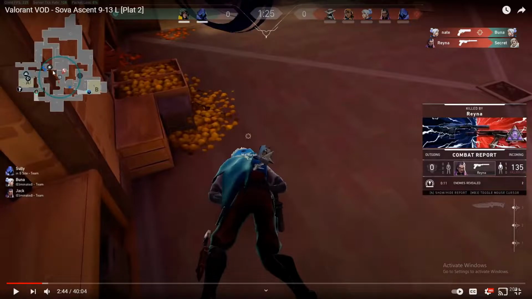So it's a good reaction instead of trying to spot mid. Once you confirm that they are still there, a good rotation is to push into B main. I would probably save the arrow. I would jiggle market, see if they're there. If I'm playing smart, I jiggle. If I'm playing like it's a matchmaking game, like you are, I'd try to take a fight.